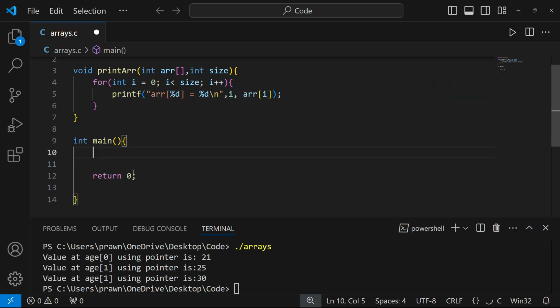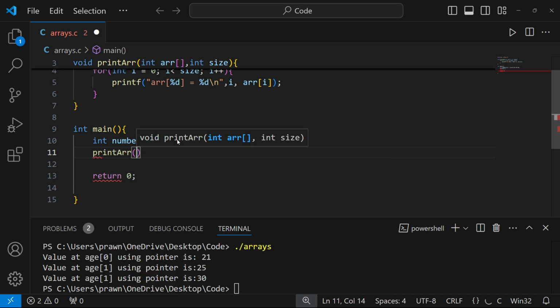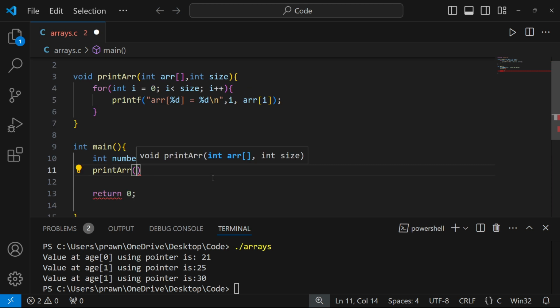Here I will call the function. First I will define my array of numbers. Now let us see how we can call this function, printArray. Remember one thing, I have to pass a pointer to the function.